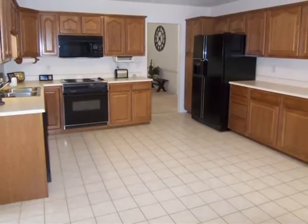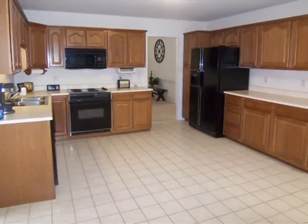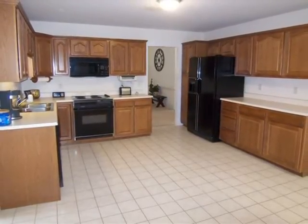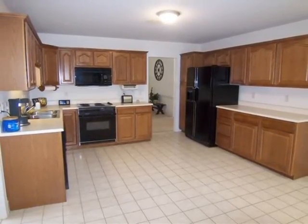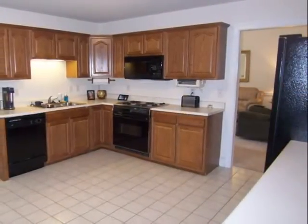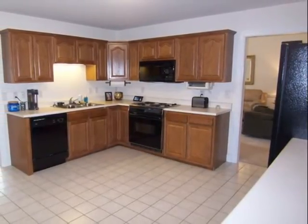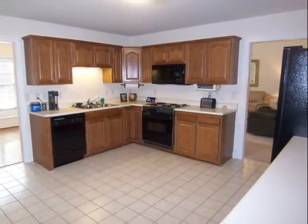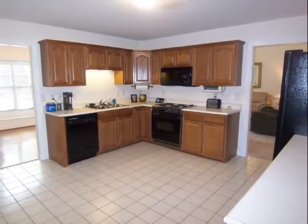The lady who sold me this house left the washer, the dryer, the refrigerator, and even a toaster under the cabinets to the left of the doorway leading into the living room. So I didn't have to buy anything. The roof, the A/C, and furnace are all new too. This view of the kitchen shows how many cabinets there are — probably 98% of them I'll never use. To the left is the entry into the dining room, and to the right is the entryway into the living room.